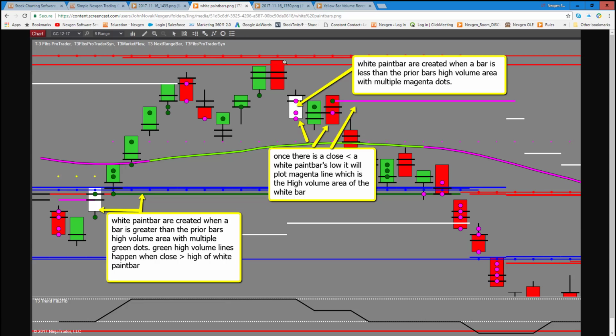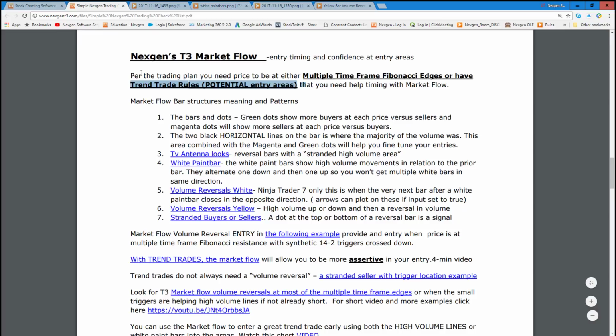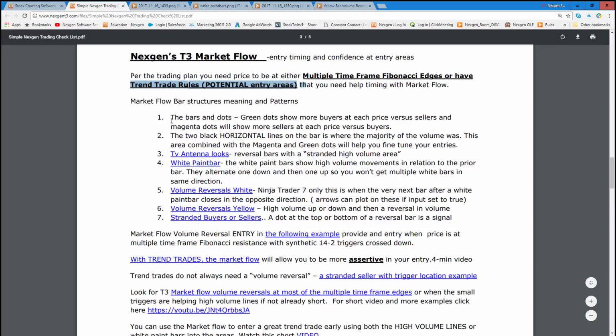Same thing over here. Obviously, we have a lot of Fibonacci resistance, but this is where the volume really shifts to the downside. And again, what we're trying to do is determine which Fibonacci areas are going to hold or break based on triggers and divergences. Then we go to our trading rules, and once the rules are met, we look for a market flow pattern.